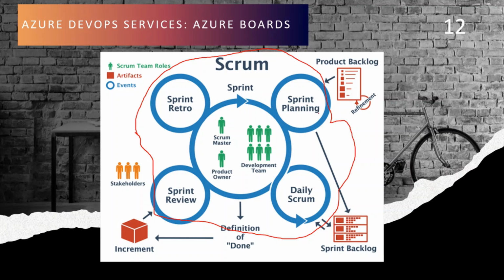After the sprint planning, once your sprint is done, you have a sprint retro and a sprint review. Sprint retro is simply for the dev team to see what we did well, and what we can do to improve the process. This is about the sprint process they have. So they just look back and see what we could improve, and how we could do things better to improve the team collaboration actually.